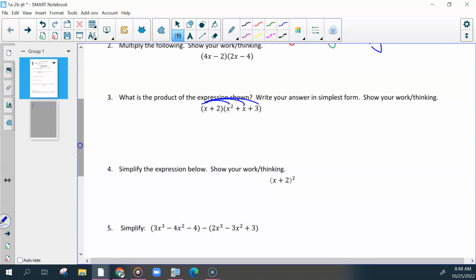So I'm just going to distribute and write what that is instead of rewriting. So x times x squared, what would that give us? X to the power 2. But here we also have a 1. So we have to add those exponents. X to the third. Oh, we're adding? Adding the exponents, yeah. Multiplying the like bases, but adding the exponents. And then x times x. That one would be x squared. And then x times 3 would just be 3x.